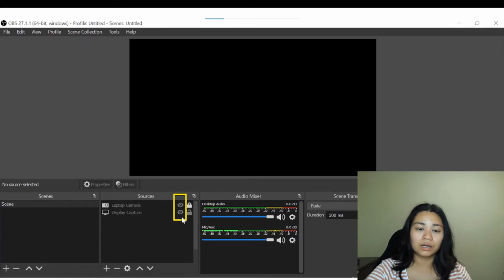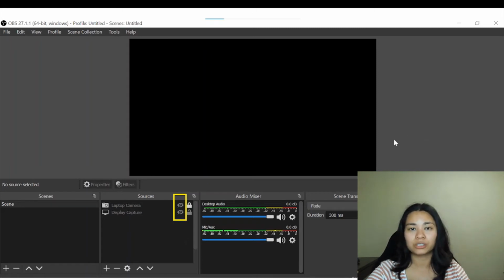Now here is the visibility. What it means is, for example, if you decide to do a screen recording, which means the display capture, if you click on this, the eye is going to turn off like this. And that means you're turning off the display capture. It's going to show up blank, and if you decide to use your webcam, then you press this icon and make sure that the eye opens up, and that means your webcam is going to show up and not the display capture. So let's say, for example, you want to record yourself doing a review video or whatever, then you make sure that the visibility eye is open.